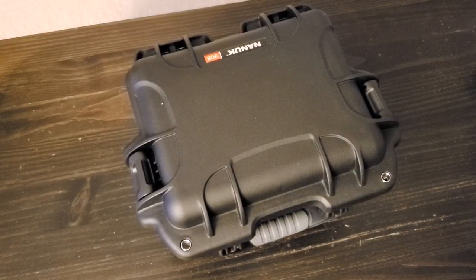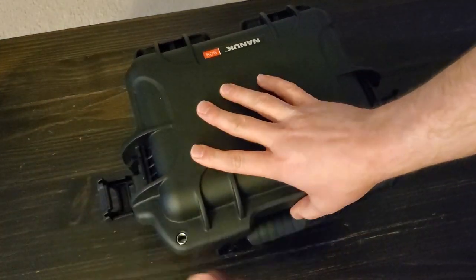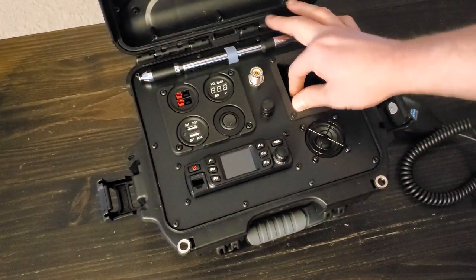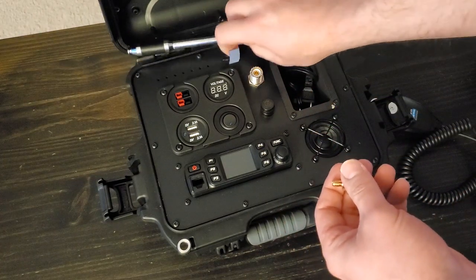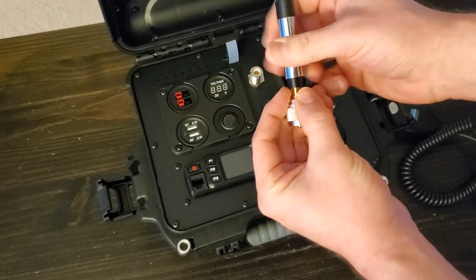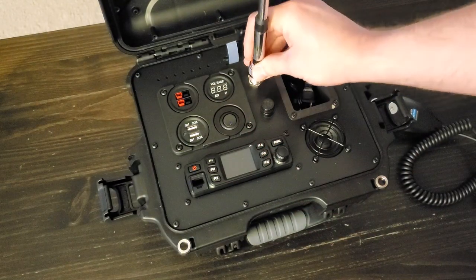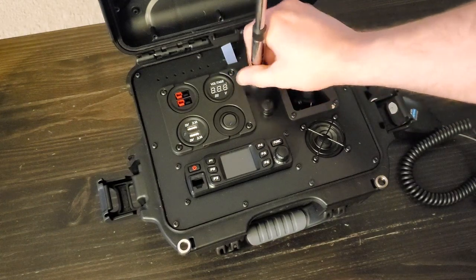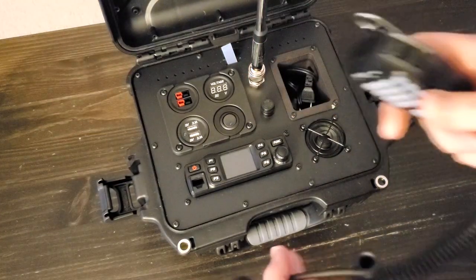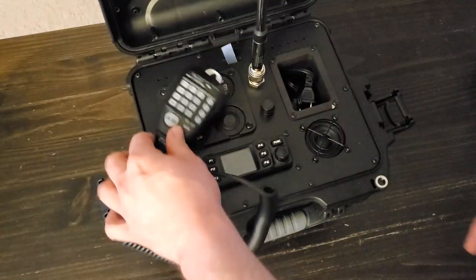Here are a few miscellaneous observations from having built this. One: I probably should have gone with the 7 amp hour battery instead of the 12. The 7 amp hour is shorter, which would have saved headaches — because I hadn't accounted for raising the battery up, all the panel component wiring was smashing into the top of the battery. The panel didn't set into place cleanly; I had to press it down slightly while putting the screws in. I fixate on little things like this because it doesn't feel like a clean install, and I'll always wonder if squishing things into place will cause something to fail. I may still end up swapping in the shorter battery.